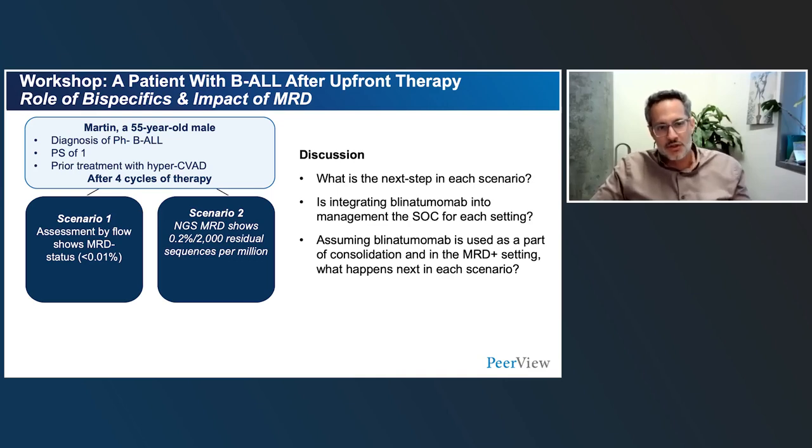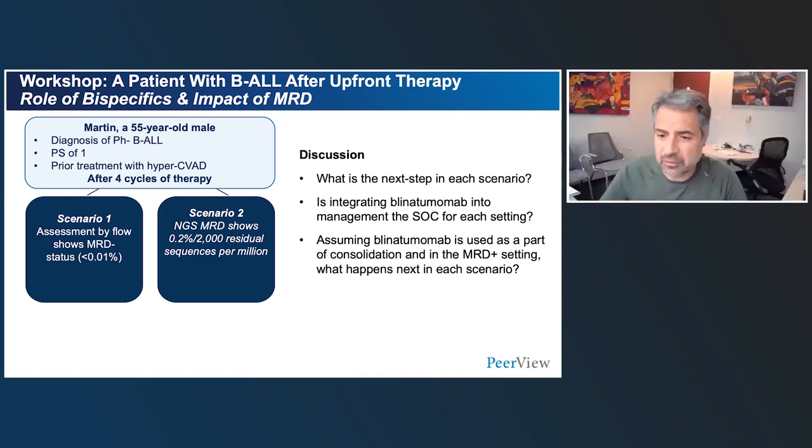I still transplant these patients because they're having persistent MRD after multiple cycles of chemotherapy. We looked at this specific question at MD Anderson in patients who received blina for MRD positive. When we look at the 78% becoming MRD negative by flow or PCR, only 48% became negative by NGS. And those who became negative by NGS, meaning flow and PCR were negative, did not relapse or die. The survival is at 80-90% even without transplantation. In contrast, if we have MRD positive by NGS post-blina, they do relapse and transplant is the way to go. Of course, it's a single institution trial, but eventually there's a way to spare transplant. And now we have CAR-T as well available to us that hopefully may replace transplant eventually.